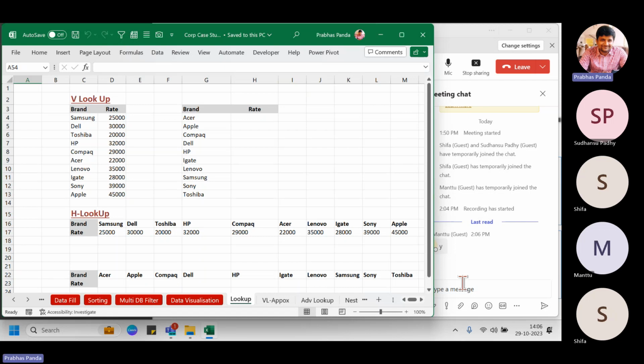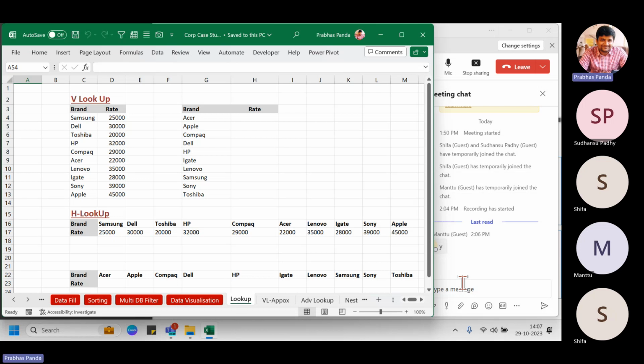Since we have got three participants, I would like to first ask a question. Anybody who doesn't know what is VLOOKUP? If you do not know, I'll start from scratch. If you know, then I'll skip the topic. We can learn something even better, or something new. So if you do not know, drop me a message or unmute and speak. I will help you out. Okay, so can I consider that everyone is aware of VLOOKUP?